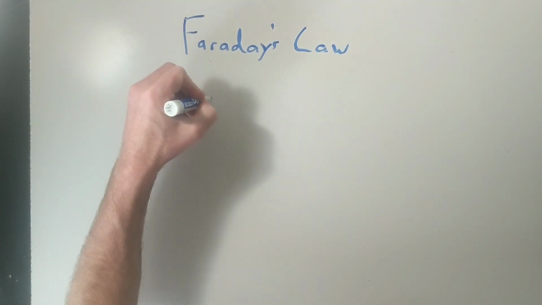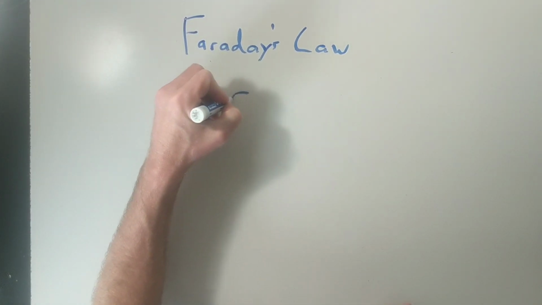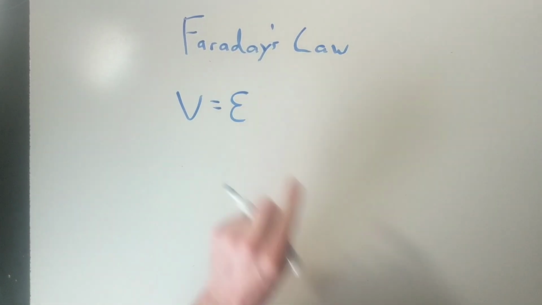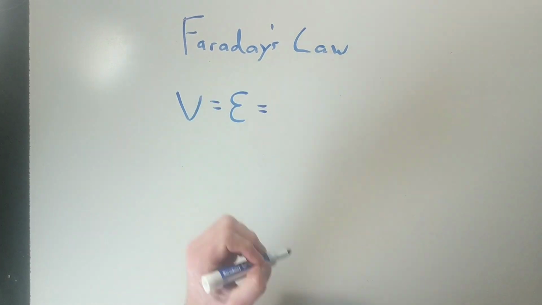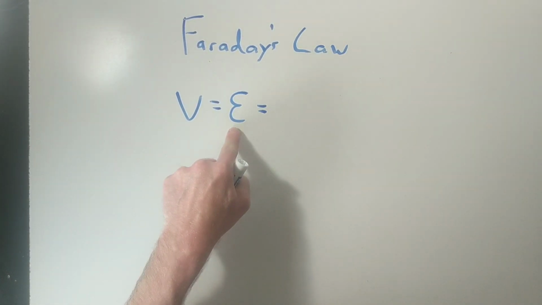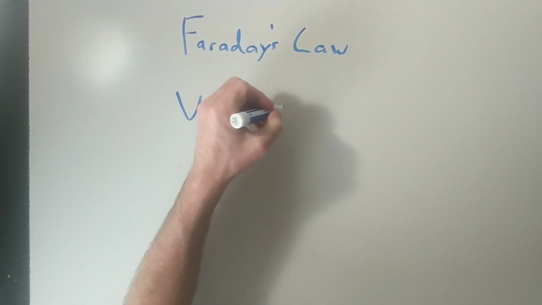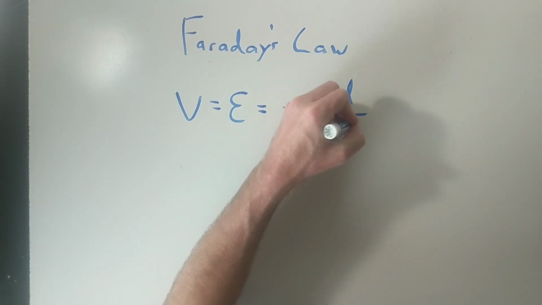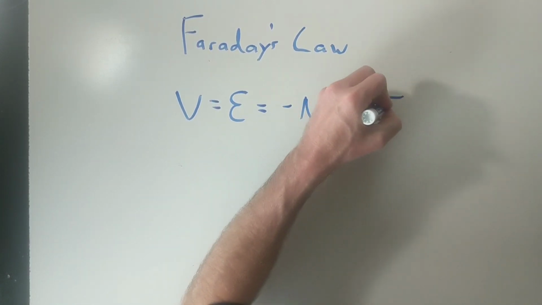It says that the voltage generated, which they typically call EMF. I'm not a big fan of the EMF idea because it really is equivalent to voltage and it really is the same thing. It's just the way it's generated. But they like to call it EMF very regularly on the AP test, is negative N times the time derivative of the flux.